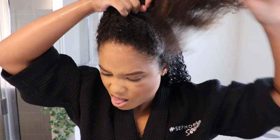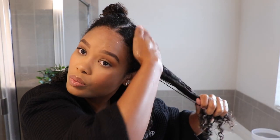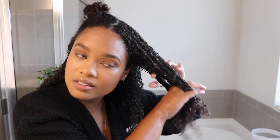Especially if you're one of those people who don't like to wash often, you want to go the full 7 days, this is the level of effort you're gonna have to put in on day one in order to make sure that your curls are snapped into shape. Zero frizz. That's what I like to see. So I'm just repeating those same steps in each section. That's it. Super easy, super simple, but making sure that each strand is coated equally and also dripping wet.